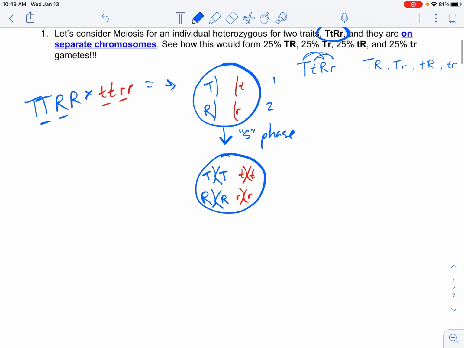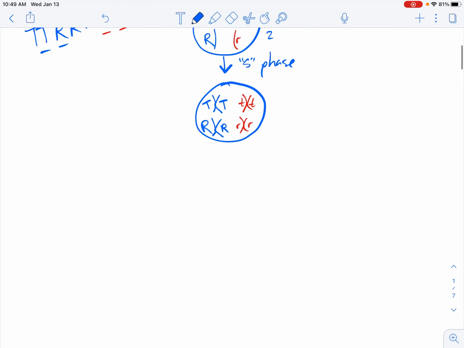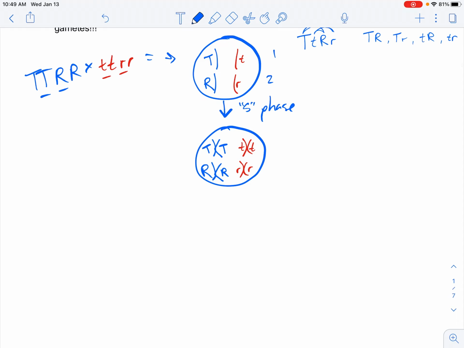Anyway, okay, so now after S phase of interphase, let's say that this is going to end up becoming a reproductive cell. We have to go through meiosis now. And remember, in meiosis 1, which is the first division, we have these things lining up. So let's just pretend that this cell that we're looking at actually is in meiosis 1, and that the genes from the father are on the left and the genes from the mother are on the right. And then we're going to go through meiosis 1, where these are going to split apart.